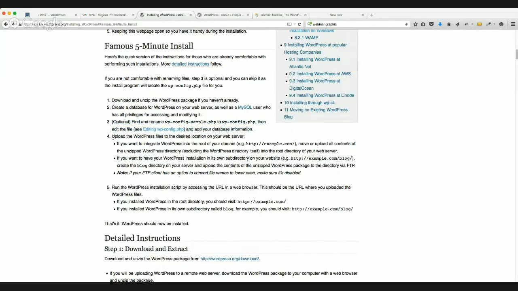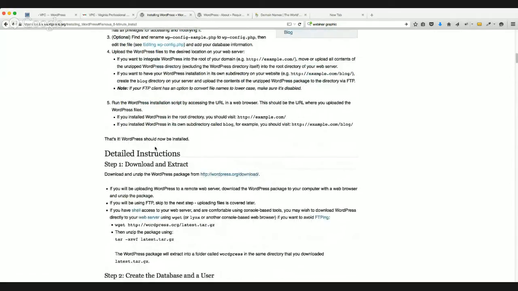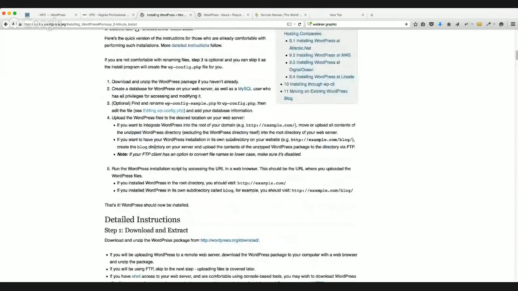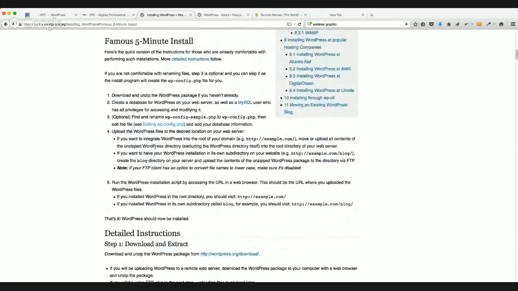Then you upload the files that you just unzipped from your computer to your server, in the folder that you created. So very simple, and everything on this page is detailed for you very specifically. I wanted to show you that quickly first because there is a way to do this manually.